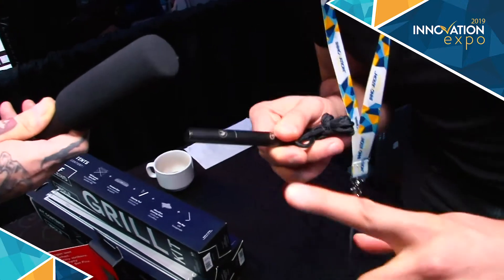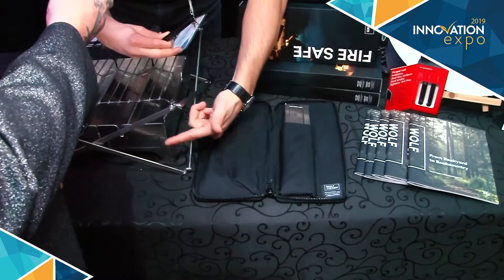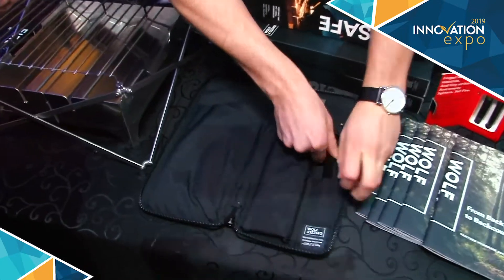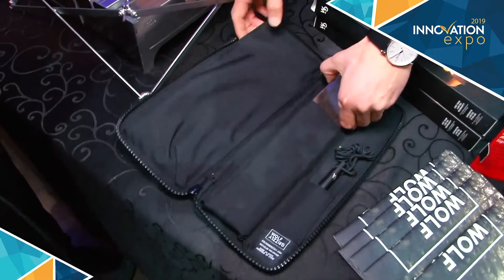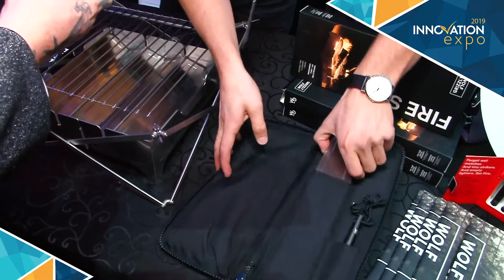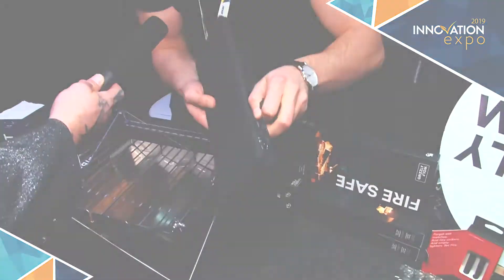And if we move over — we're going to pan over nicely — our third case is for the fire pit, which I talked about earlier. We've thought of a whole bunch of components and compartments for all your accessories. The two pieces: your base is here, inserts here, and then we just zip it up and take it away.